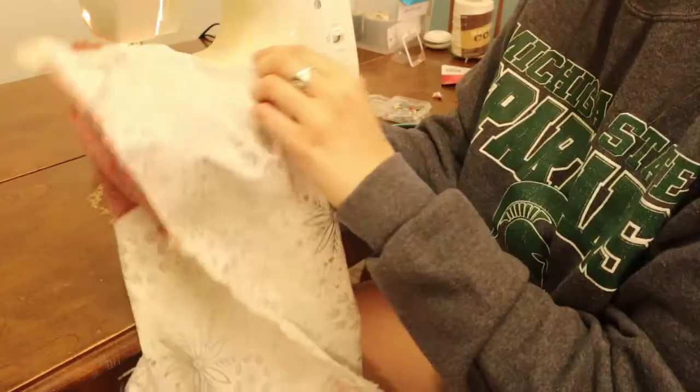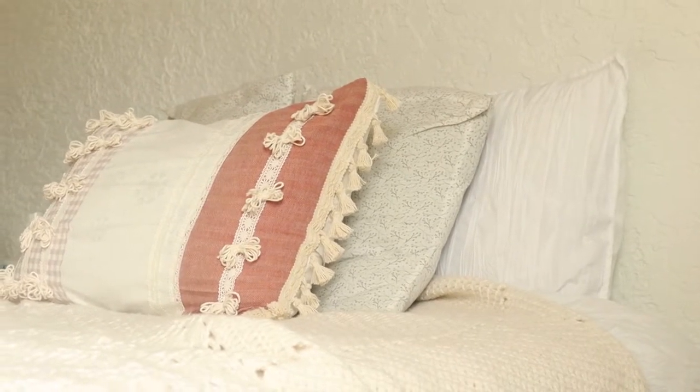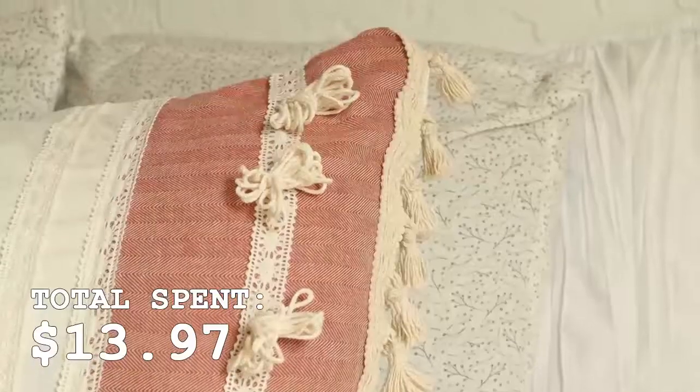I can't believe we made this. This is the most textured pillow that I've ever made, the most effort that I've ever put into a pillow, and I love it. It's so pretty, and we made it ourselves for a fraction of the price.